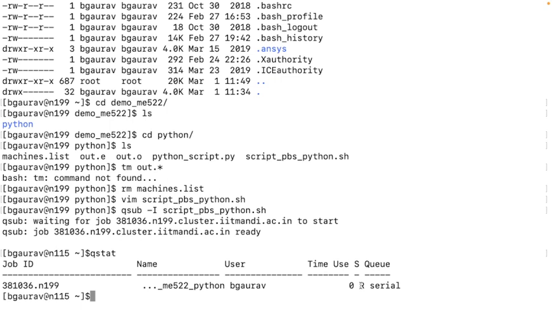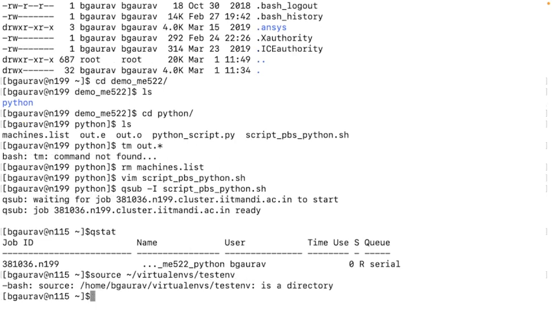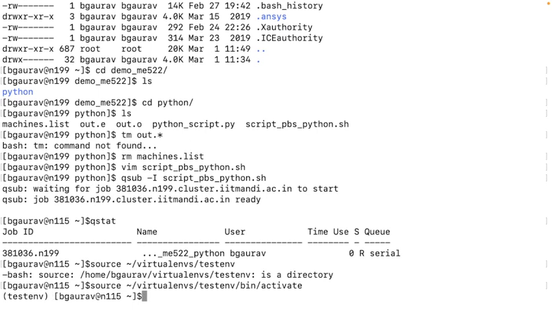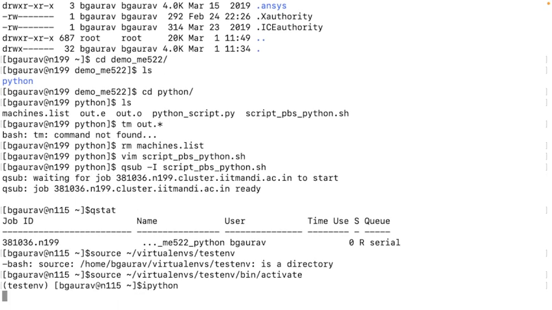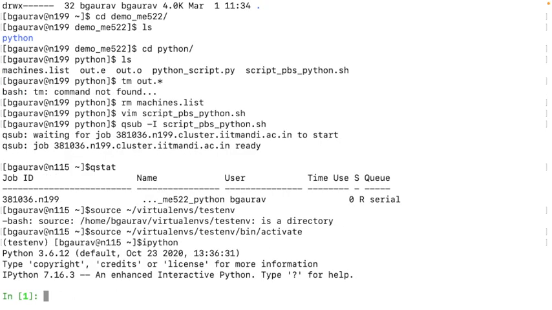So now I am interactively on the compute node N115. I can do whatever I want. Let's activate our virtual environment. Now I can start the IPython shell. It starts IPython, and I'm still on N115.